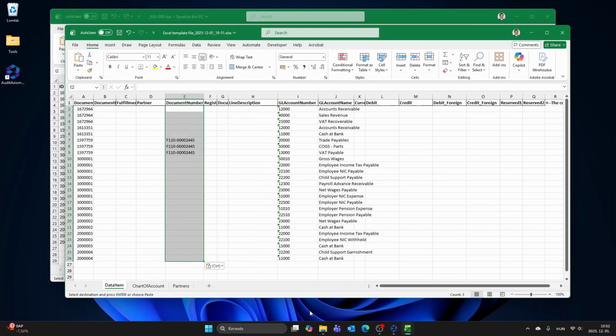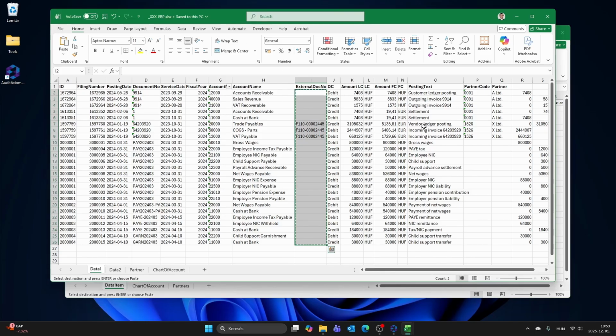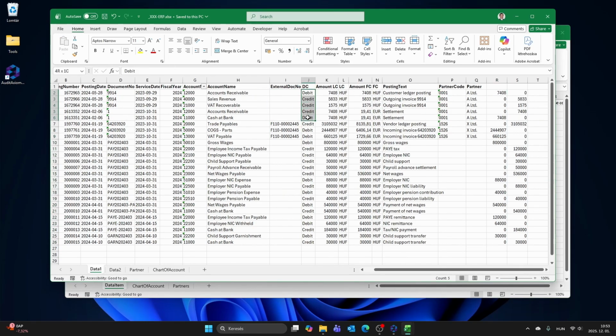If you are ever unsure where something belongs, feel free to experiment. The result is visible immediately. If you receive the data with only one amount column and a debit-credit flag, simply add this small formula, and you instantly get separate debit and credit columns that can be copied straight into the template.